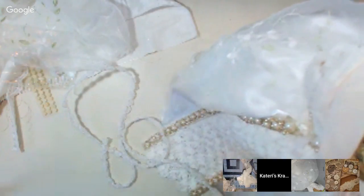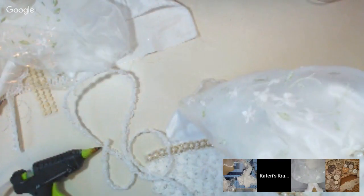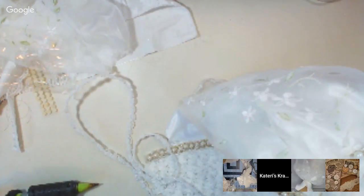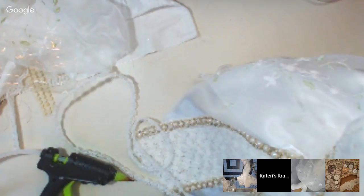Okay, I guess this is turning out to be some kind of a wedding dress. Yeah, I feel like mine is a wedding garden theme. Well, you know what? Yours looks almost mystical. That's what I was trying to go for. Mine was to be like this wedding kind of thing. I like that look. Thank you. Mythical or whatever you want. It kind of reminds me of the girl in Legend or Labyrinth. Kind of like that. Looks like a masquerade dress. Almost like masquerade in an elegant way, I guess. Garden-y kind of thing, which would be cool to make a mask with this too. Oh yeah, that would be cool. Make it itty bitty teeny weeny.